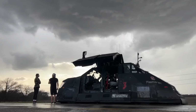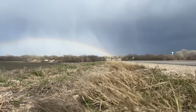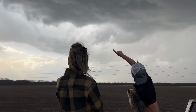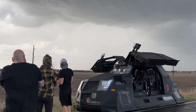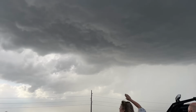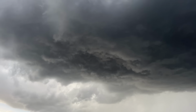We're on the inflow side of it, so all that warm, humid air is flowing into it. And there's a bunch of rain up there. Oh, okay. And then see this dry slot kind of wrap? Yeah, it's trying to spin on the back side here. See, there's definitely movement. See how you kind of have storm relative northerlies on that side, and then this is really ripping that way. We probably should keep up with it.